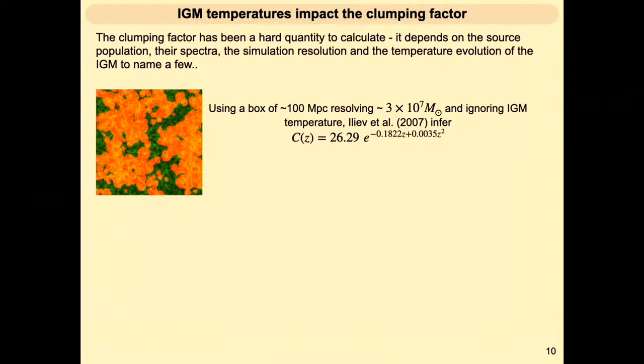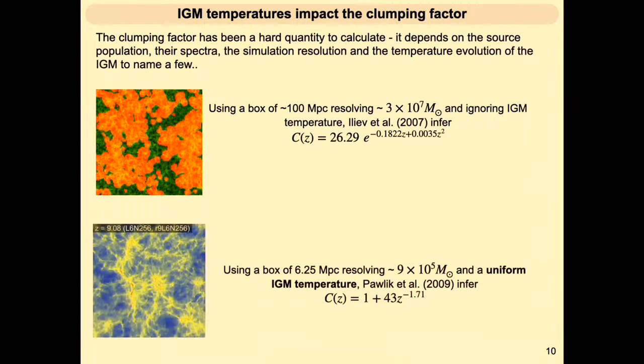So here is a really old model from 2007, where Iliev et al. were running simulations where they put in sources and expanded these ionization fronts. They could even calculate temperatures. They were inferring a clumping factor which was evolving very mildly with redshift. So it was not evolving much, but they were not accounting for the pressure exerted by warm gas on these clumped regions. This has emerged from a number of models. I'm just showing you one here from Pawlik et al. As early as 2009, they said that if you actually account for the fact that this temperature is going to heat up or exert a pressure support on even dense gas, the clumping factor actually evolves extremely differently.